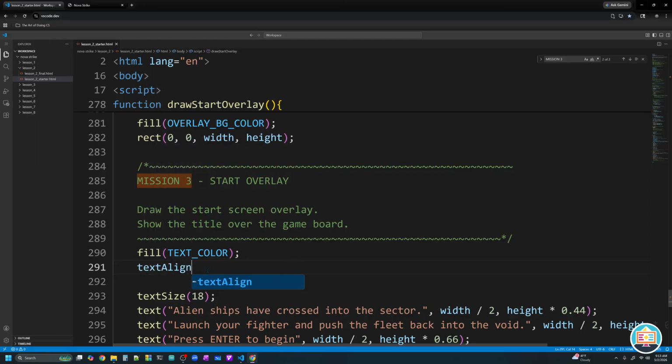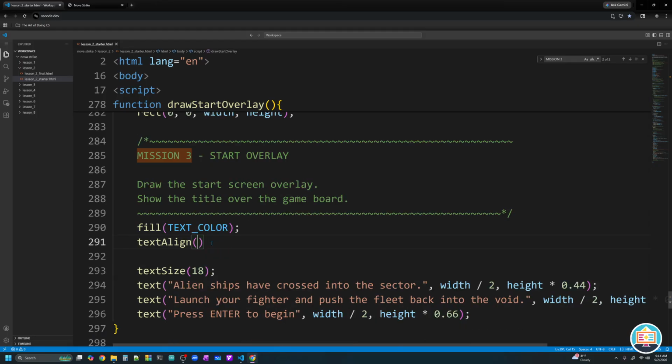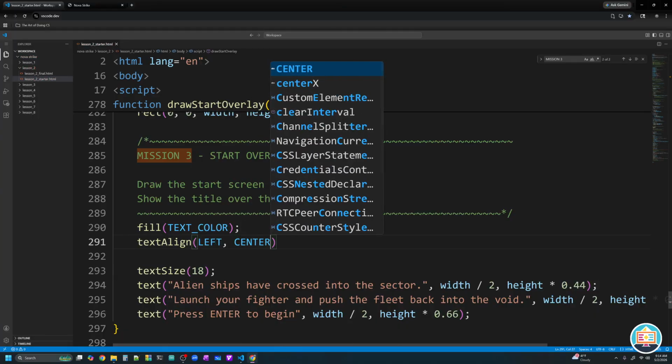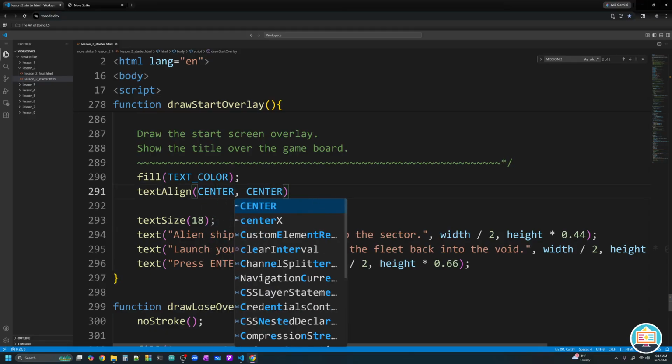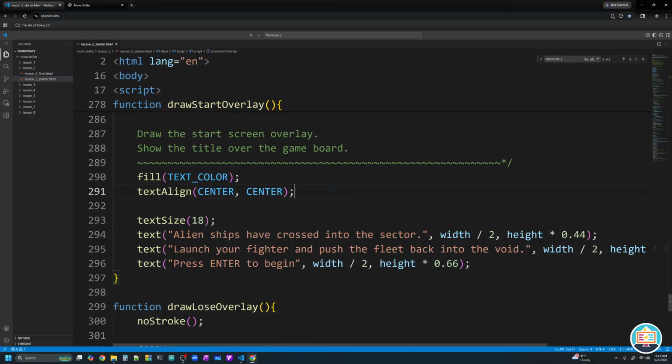So we'll do text align. And how do we want to align it in the X direction? I think in our last video we did left and center. So here's the problem with left and center. This is our horizontal alignment, which means we're going to put the left side of our string, so this A character, dead smack dab in the center of our canvas. The L will go right in the middle of our canvas. I don't want that. Because we're putting this at the center of our canvas, I'm going to want to center align our strings. So I think that will work much nicer.